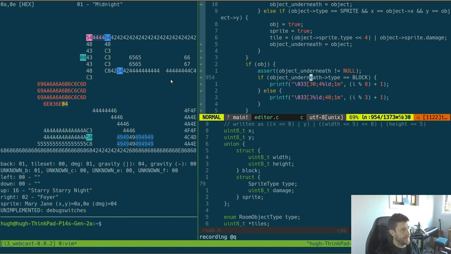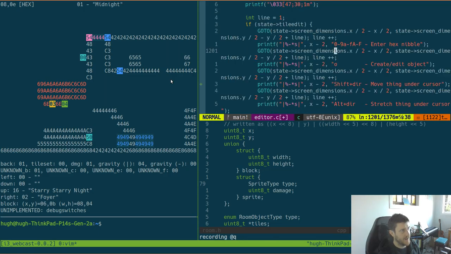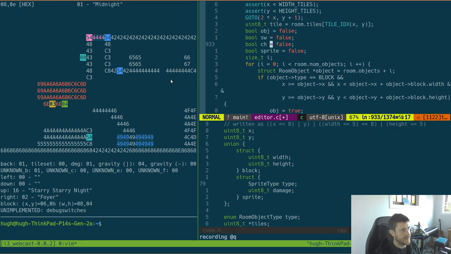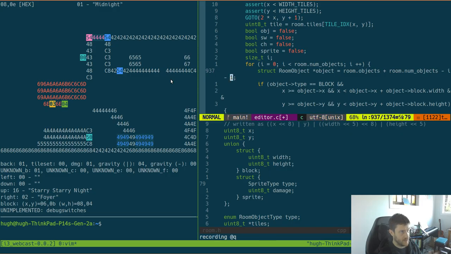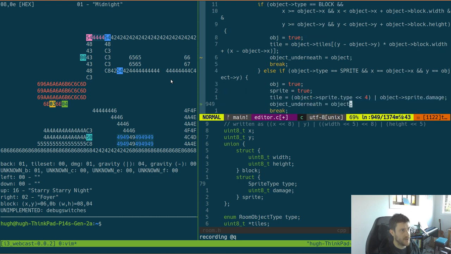Oh yeah, let's just change the color. See now that, nah, so what I think I really need to do is, instead of looping from 0 to num objects, I need to loop from num objects minus 1, and do it that way. Though, because we're a size_t, it's kind of annoying. So what we can actually do is just room.num_objects minus i minus 1, and they'll just get the last one anyway. And so they'll get it for objects.